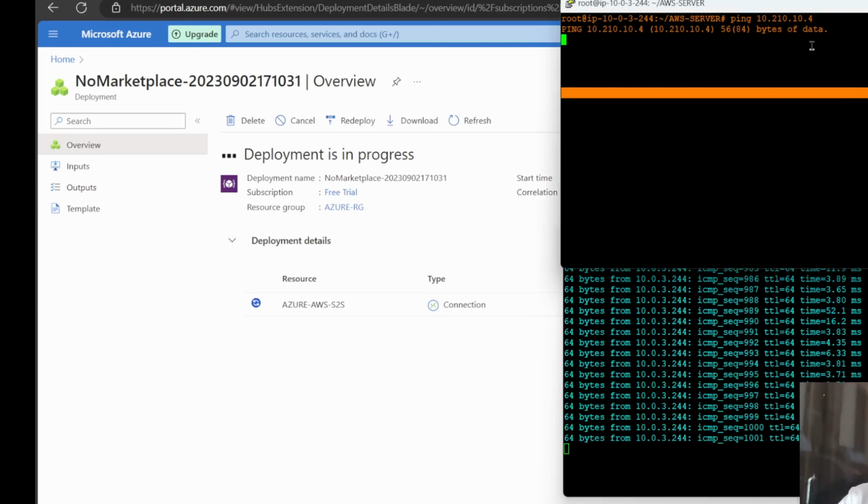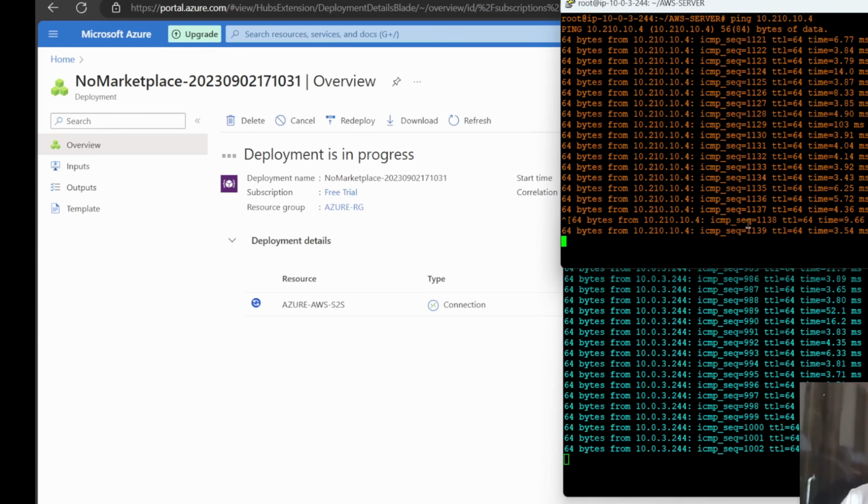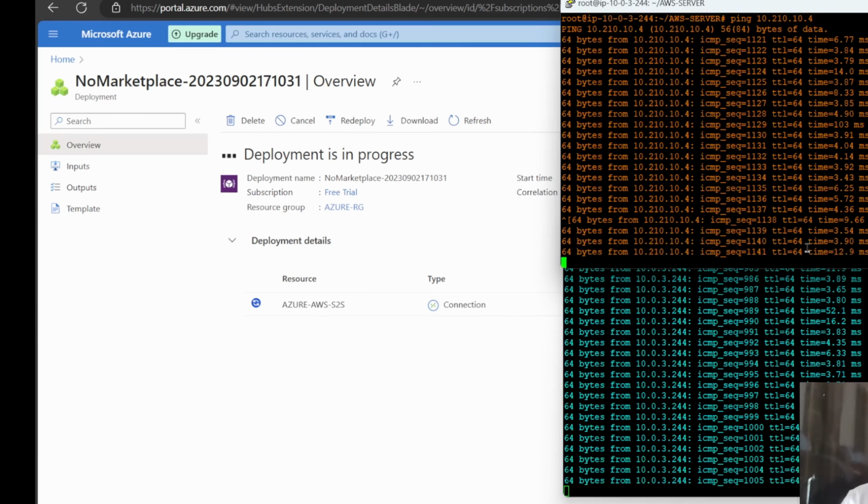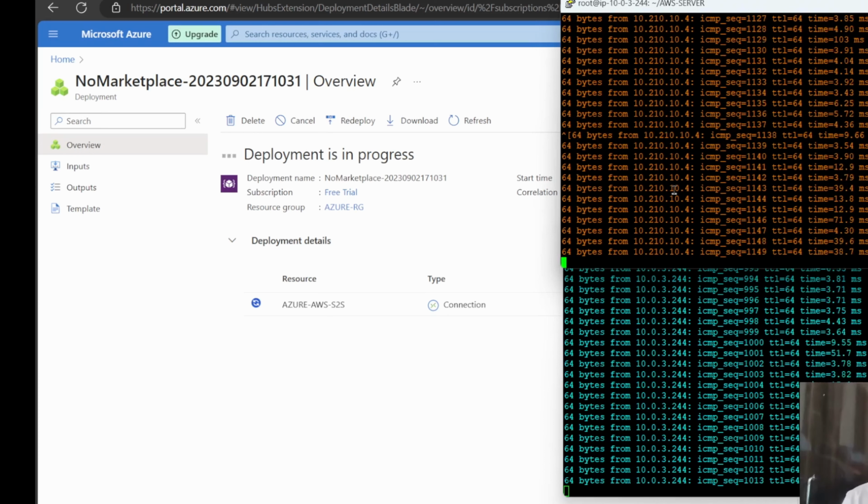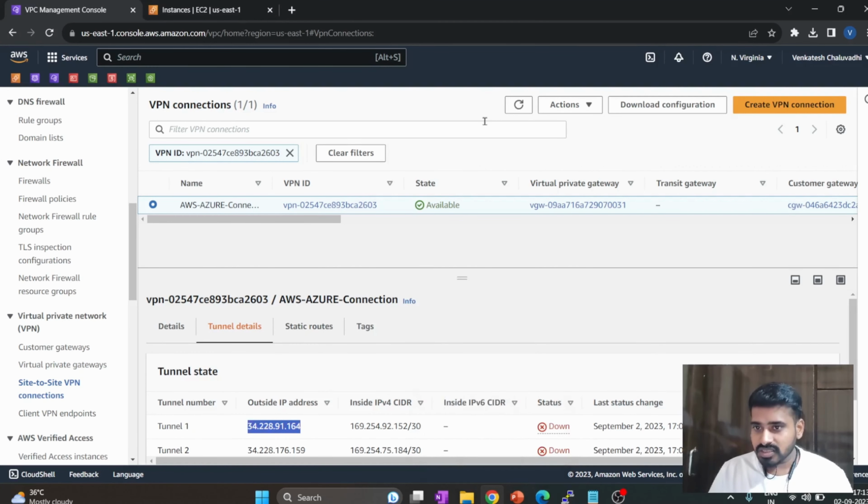Now you can see the connection is completed from the AWS end as well. Both are able to communicate using the private IPs. So the connection is completed, and in a few minutes we can see the tunnel should be up in the AWS end as well. Let me go and refresh.